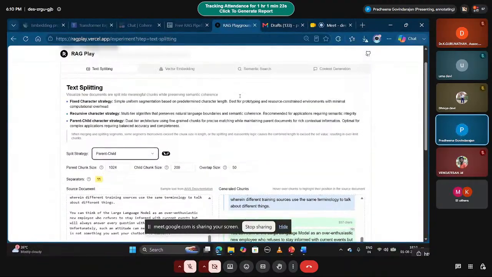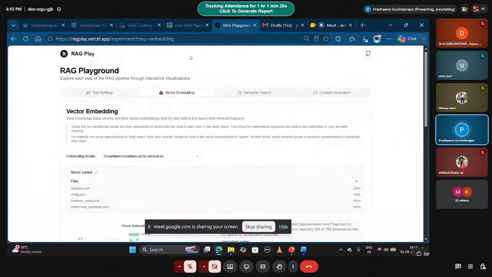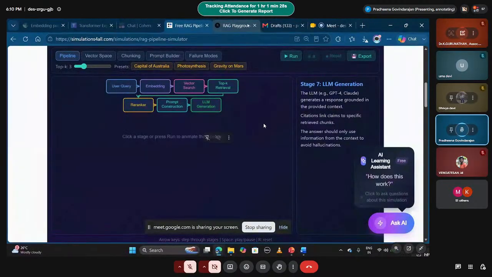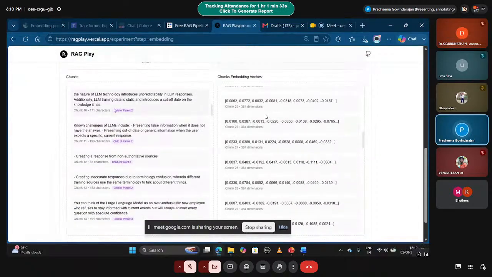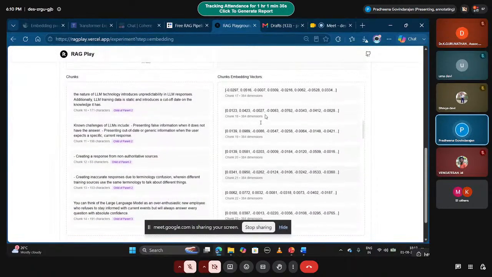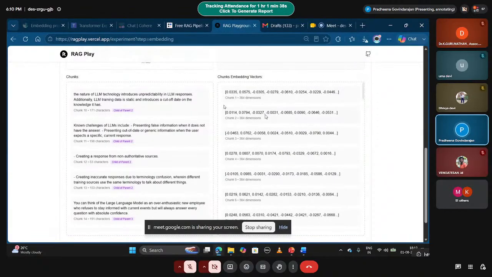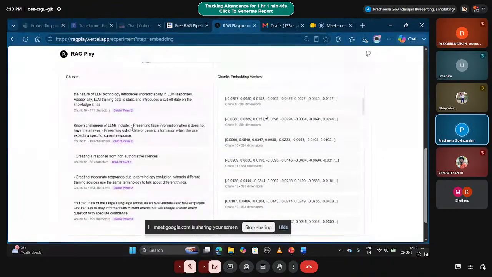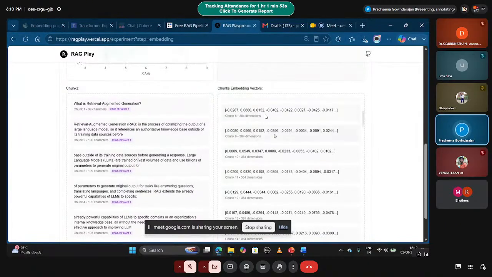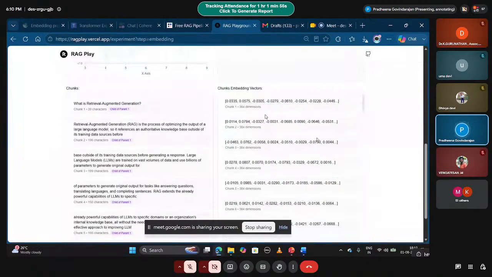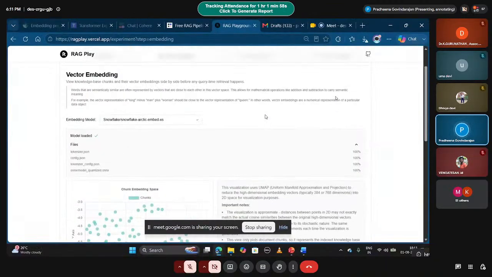Now the second step is vector embedding. As you could see here is embedding, right? So that's what we are trying to do here. So child of parent two. You could see the embeddings for each and every chunk. So the chunk one, these are the embedding. Similarly, we find the embedding for each and every chunk. This is how the RAG works. We upload the document, we chunk, which means splitting into smaller files. After it is getting chunked, it will be created as an embedding for each and every chunk. That's how the next process is.